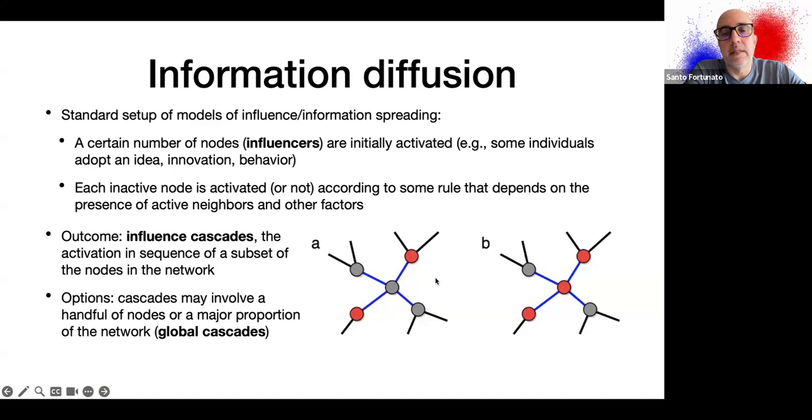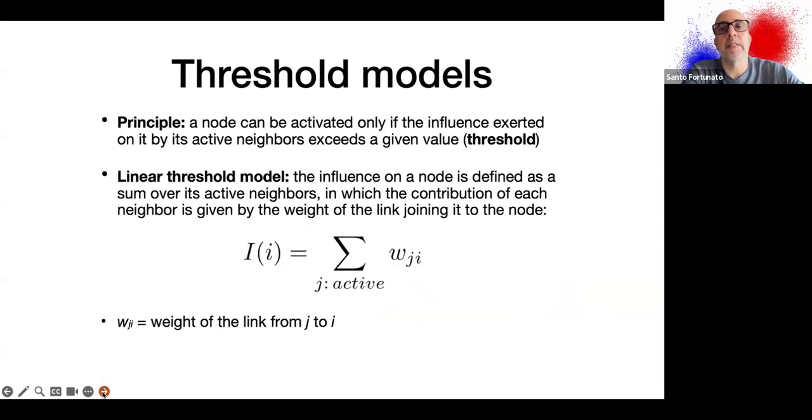In this very simple example here, the focal node would be the one in the middle. It has 4 neighbors, 2 are active, indicated by the red dots here, and eventually becomes active because of these 2. But it is, of course, high level. I'm not saying the rules or anything. We're going to give some specific examples.